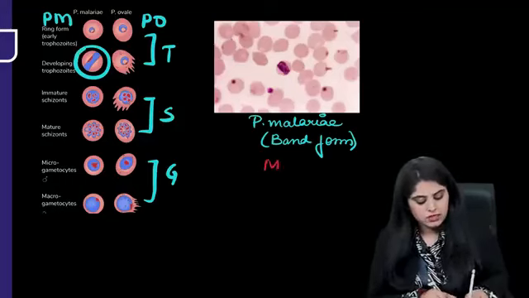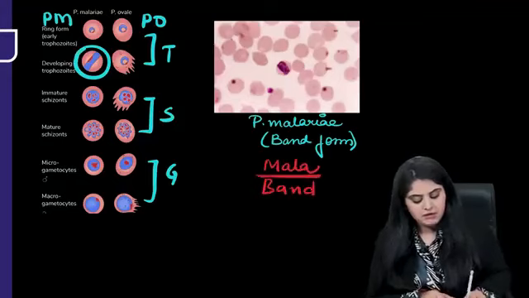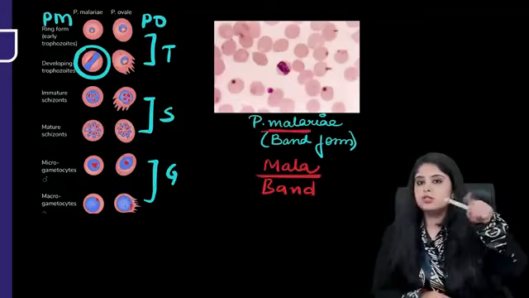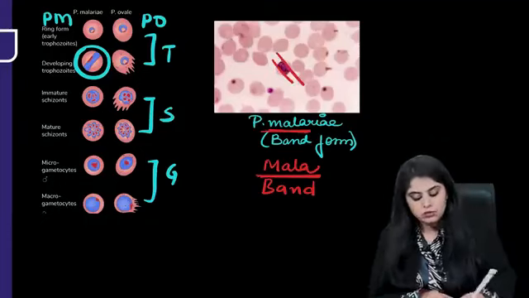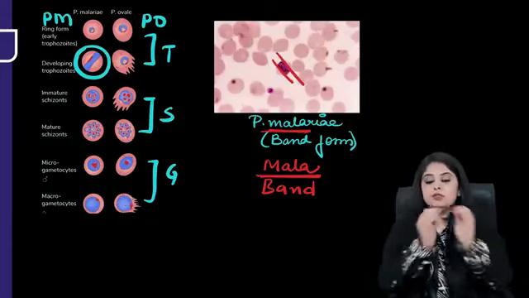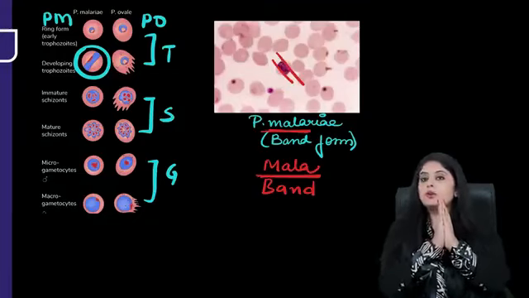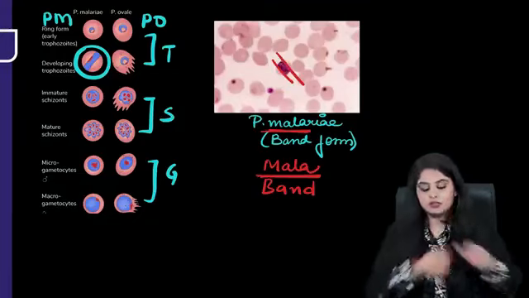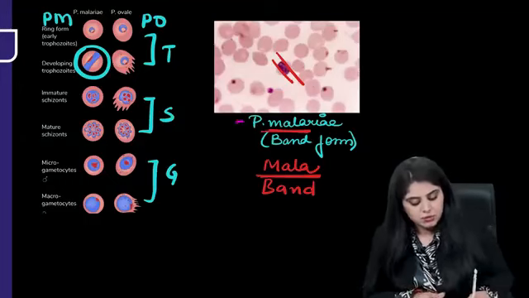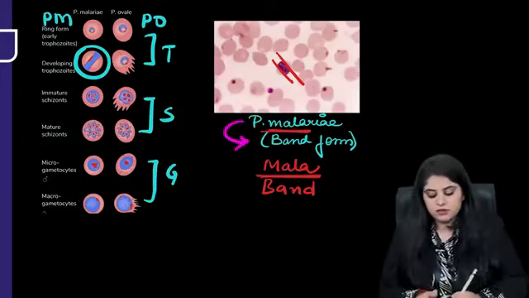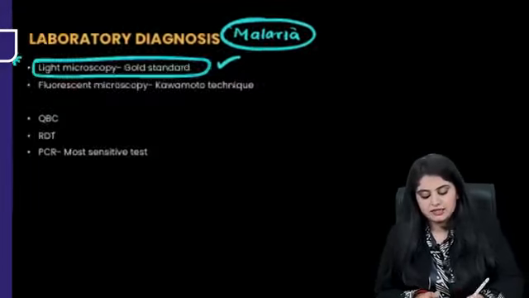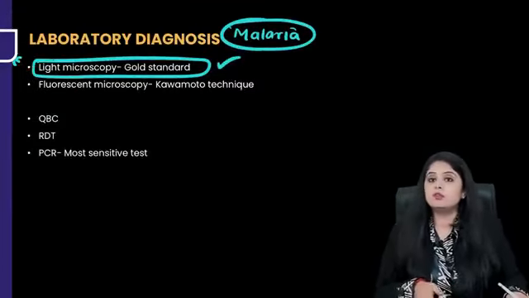So what have you learned? Students always learn it as mala band. Mala band means that mala for malaria is not going to show you that round ring. It is going to show you a band. But है तो वही ना. See, ring was looking round like this. इसको पिचका दो, just squeeze it, it's going to look like a band. So this is a ring and this is a band. So mala band, Plasmodium malaria, shows you the presence of a band form, and then the lengthiest lab diagnosis, that is light microscopy, is done.